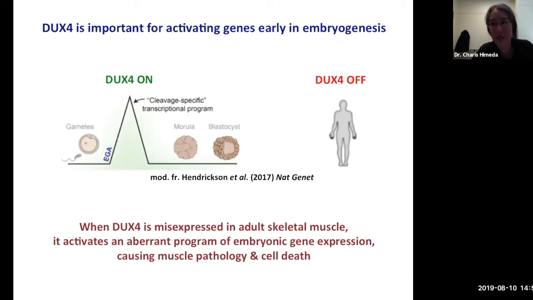But yes, DUX4 clearly is extremely important, and this is work from Steve Tapscott and others, for getting these early embryos to the next stage. The program that it turns on is interesting because it turns on a whole bunch of genes which are, in many cases, immune mediators. The researchers who did this work speculate that it may be important for protecting the embryo from the maternal immune system, so that the maternal immune system doesn't attack it. What DUX4 does during development is probably fascinating, and there are a lot of people working on this to better understand it. But for therapy, it should not be a problem.